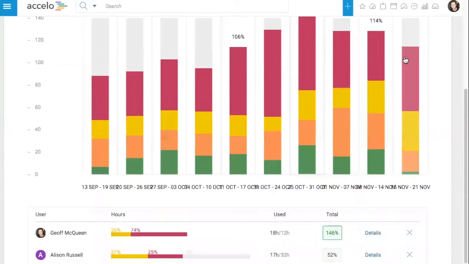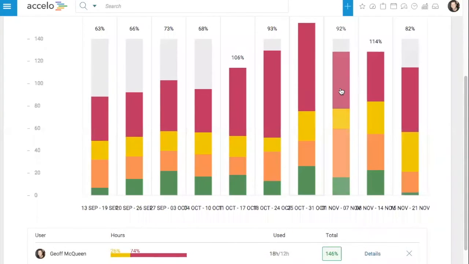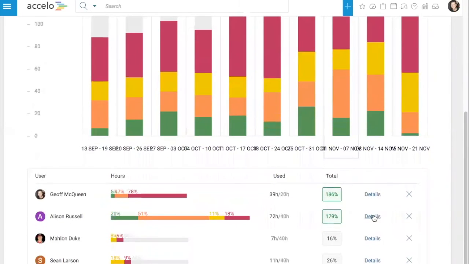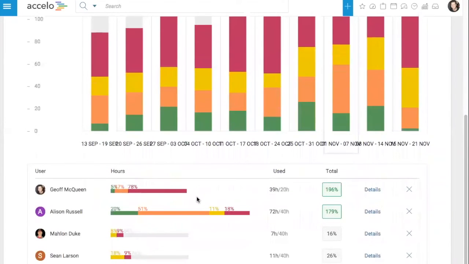Scrolling down, if you're curious, you can click and say, I want to find out what happened in this particular period. One of the things we're still working on, layout wise, is getting the date lines matched together. So we can see during this period here that we've got my schedule. I think for the purpose of the demo, I reduced the hours that I was working each week. It's definitely not the case. So you can see recognition of those hours and how much time people have spent versus how much time they should have spent, in inverted commas. And then you can click on the details here to go out to the timesheet report.